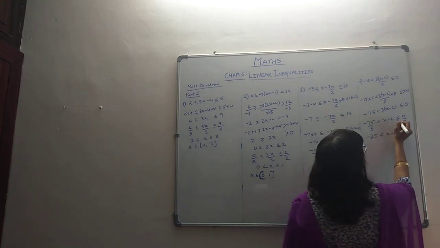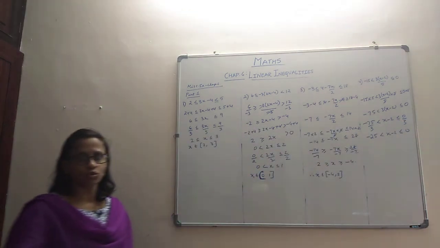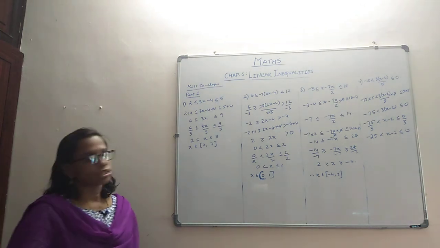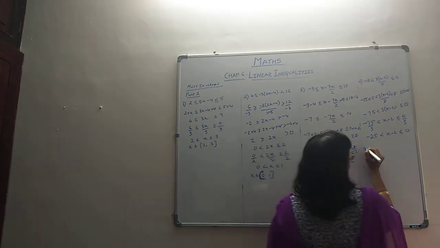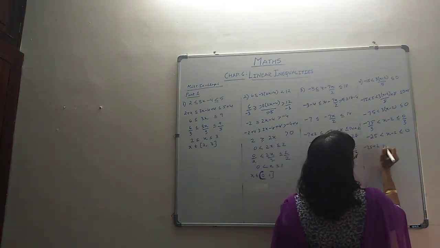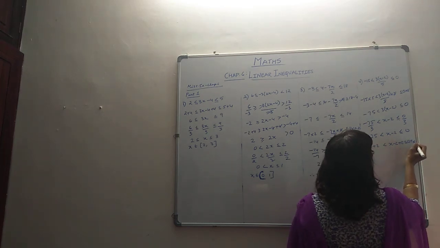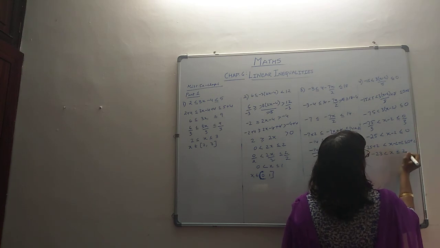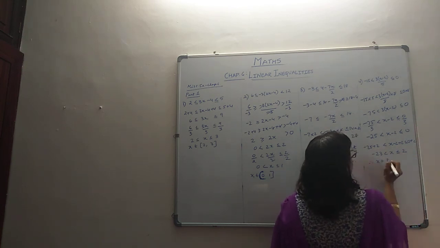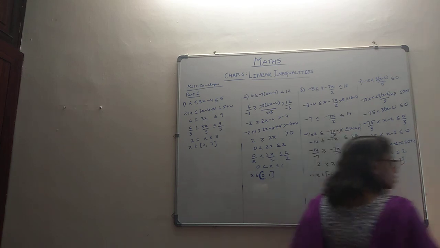Next the 2 has to go away, then only we'll get the x. So adding 2 throughout, you'll have minus 25 plus 2 is less than x minus 2 plus 2 and 0 plus 2. So here it's minus 23, here it is x and here it is 2. So our x belongs to the open interval minus 23, closed interval 2.